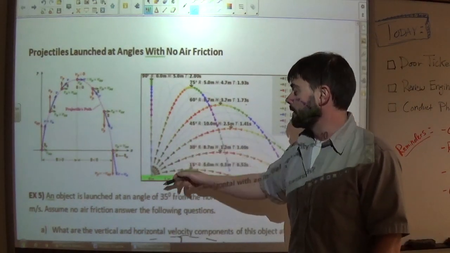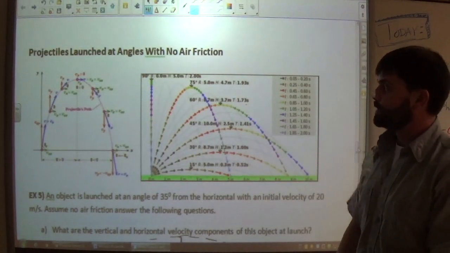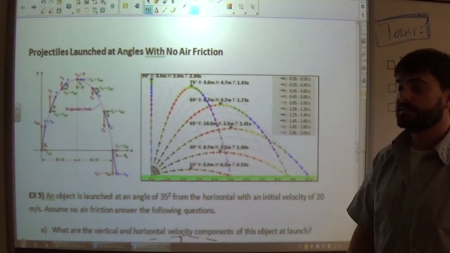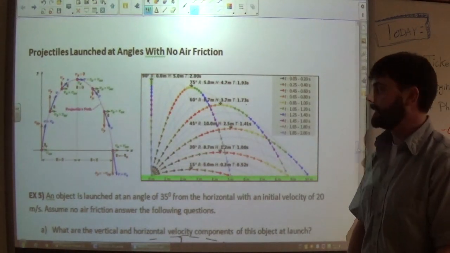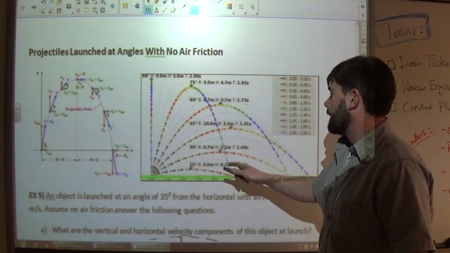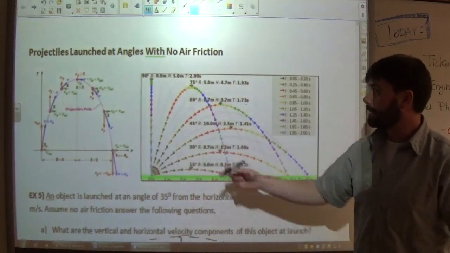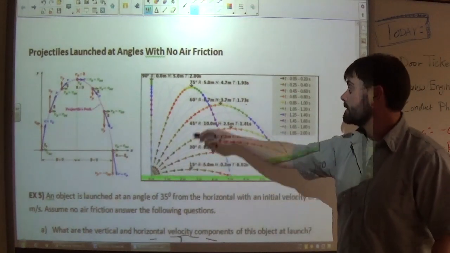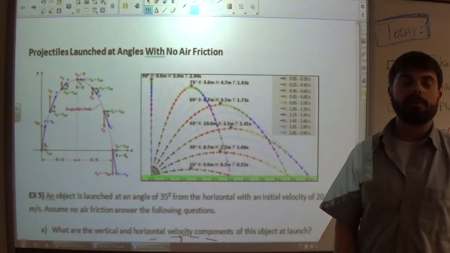The angle that will give you the greatest projectile range with a given velocity: if you have a velocity set at 20 meters per second and you had to pick an angle to launch to try to accomplish the greatest distance, 45 degrees will always give you the greatest distance for a set velocity or set air standards. However, if you have objects that are launched at higher or lower angles, if you go the same distance above or below 45, for example, 60 is 15 above 45 and 30 is 15 below 45, 60 and 30 will land in the same place. 60 will have more hang time, but 30 will get there quicker.